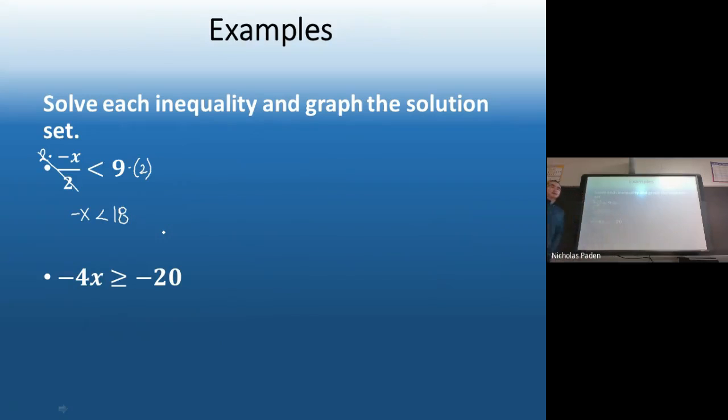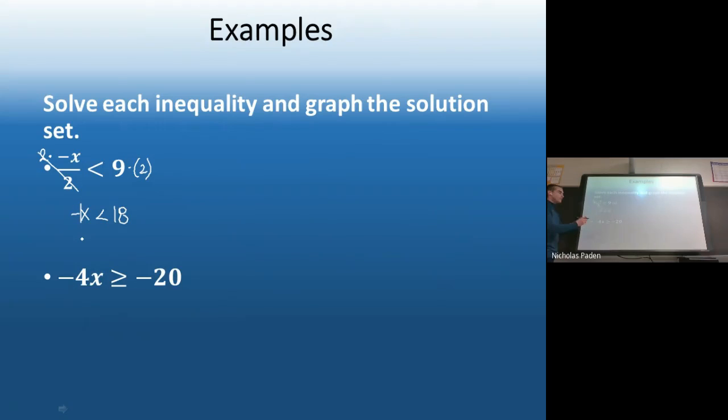Now, remember back from when we solved equations, do we want a negative in front of our variable before we finish? No, we don't. So think back, how do we get rid of that negative? Well, one thing that we did was we said we could just move it over to the other side. With solving equations, we can do that. We can just move the negative from the x over to the 18. However, remember when I showed you all last week why we could just move it over? There was that technical reason as to why we could do that.